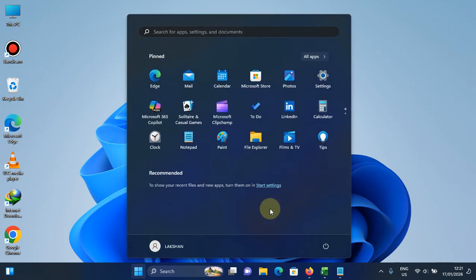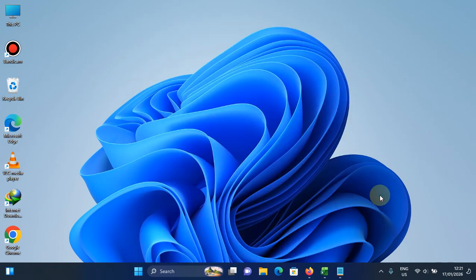Simply go to the start menu, go to the power icon, and tap on restart. Then you need to check that your caps lock and numlock keys are working. And if you forgot to turn off caps lock, the password will be typed differently. So try to turn off your caps lock or numlock, and then try to enter your password.